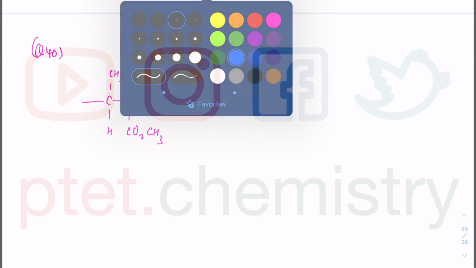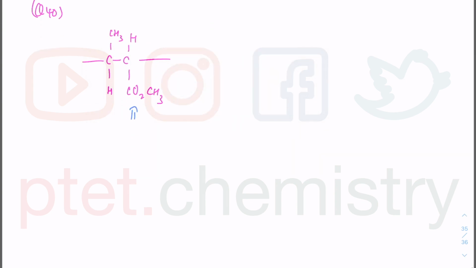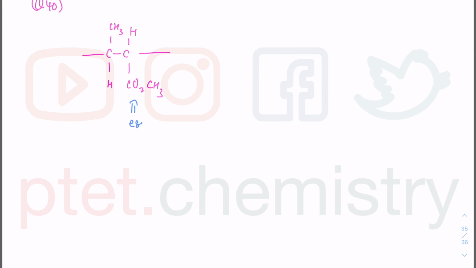On to the last question of this paper 1 tutorial. So it's gotten long enough. I'm getting tired already. But anyway, let's just finish this one off. So what do we have? Our polymer. Hopefully I don't have to draw the whole thing, and hopefully it will make sense to you. I'm not going to draw the whole thing actually. CO2CH3. So you can see there's the repeating unit. And obviously if you can't see this, then it's probably worth it if I draw out the monomer.